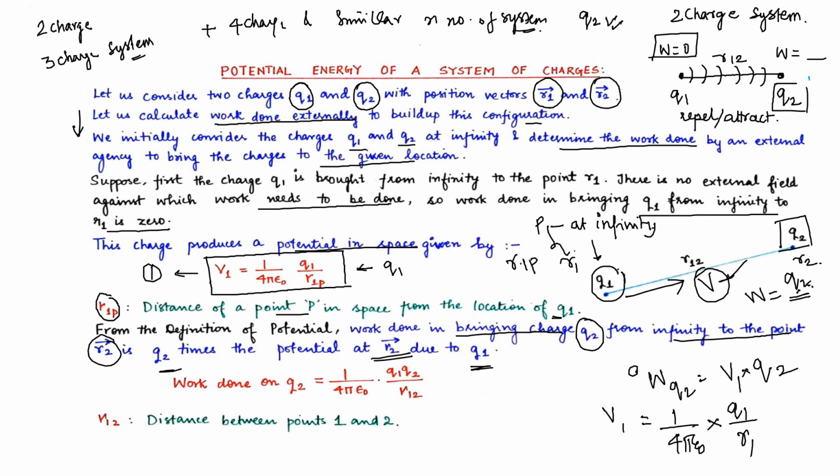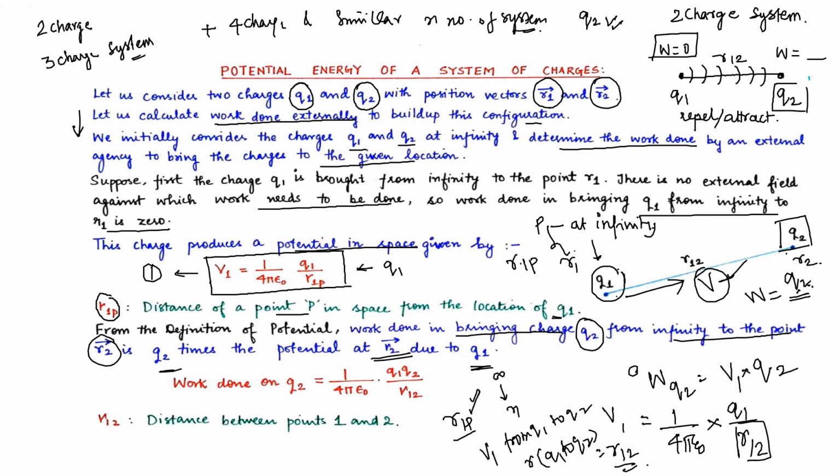And the potential which is extending from Q1 to Q2 will be covering a distance of R12. Hence this will be changed. We are not going to take R1P, that is for considering the potential from infinity to point R1. Now we are considering the potential due to 1 from Q1 to Q2. So the distance from Q1 to Q2 is R12. That is what distance we need to consider.